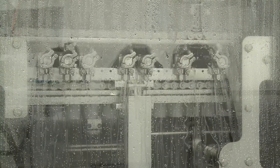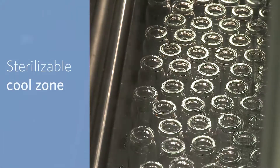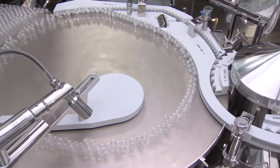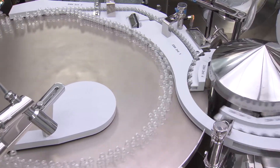It is all part of our turnkey approach that combines precision and efficiency. Upon leaving the washer, the vials enter the depyrogenation tunnel, which is equipped with a sterilizable cool zone. The depyrogenation tunnel feeds vials onto a turntable, staging them to go from continuous motion to the walking beam intermittent motion.